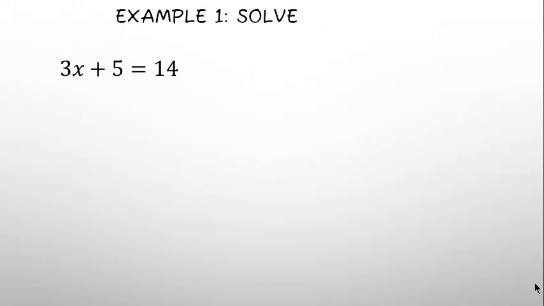Okay, looking at our first example, we have 3x plus 5 equals 14. Looking at that on a balance beam, so you can sort of see what it's like. So we have 3x plus 5, it equals 14. So whatever we do to one side, we must do to the other to keep it even. Now looking at this, first thing we want to do is get the x by itself on one side. So we're going to try and get it on the left hand side as it's already there.